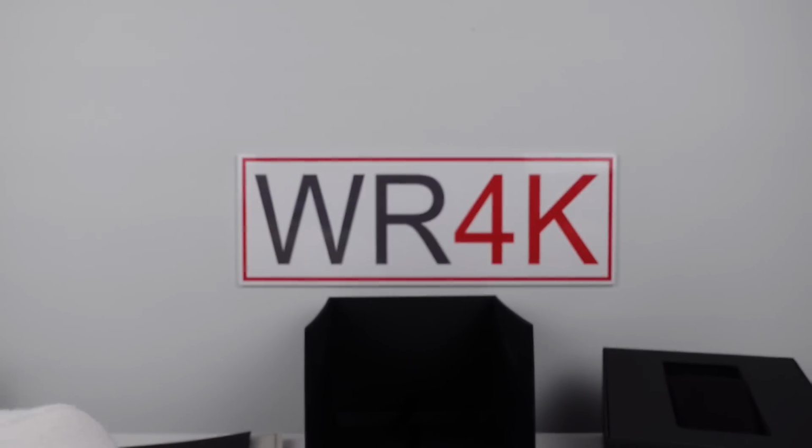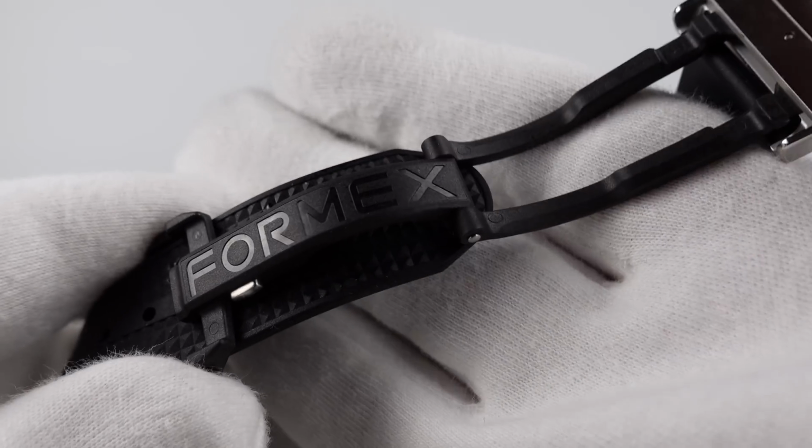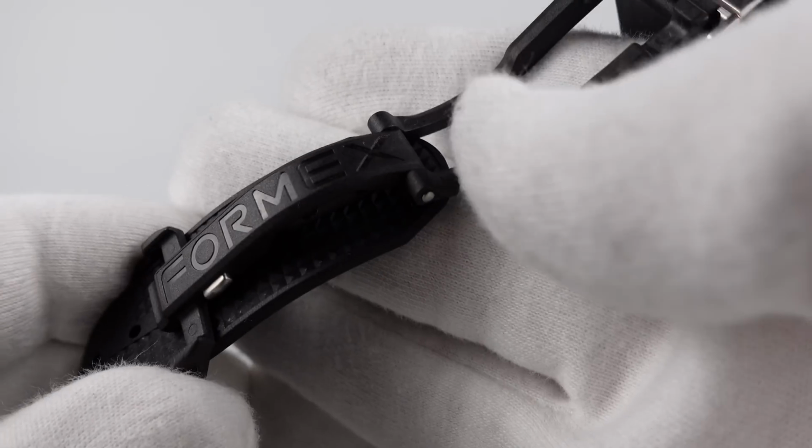So just bear with me, and I'm going to put my glove back on, and then what we'll do is we'll test out the deployant, and we'll also test out the ratcheting mechanism, because this is another innovation. So as you can see, it's embossed with Formex. Now this is made from injected microfiber carbon composite. Now it feels very like resin plastic.